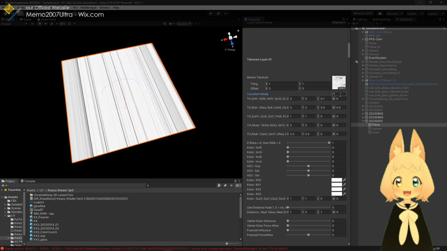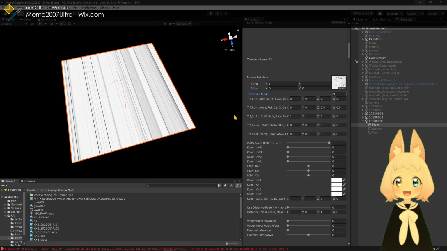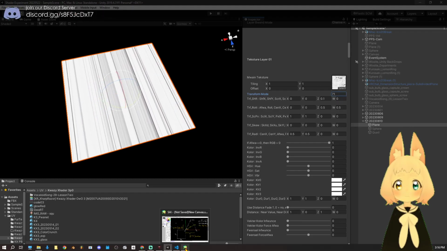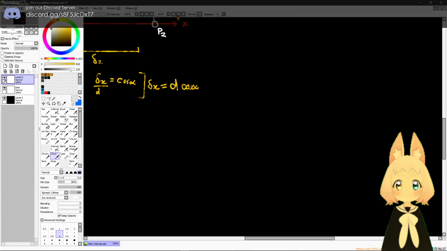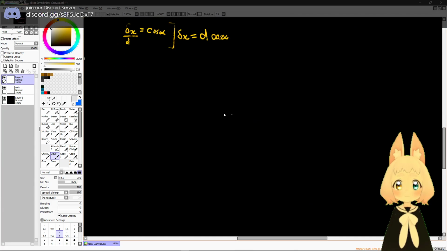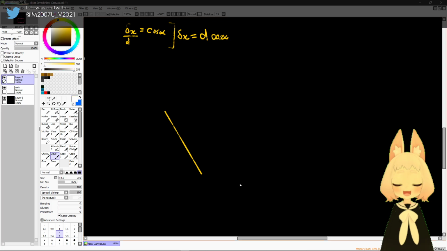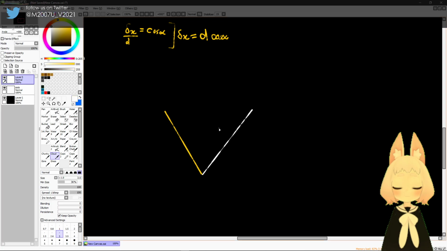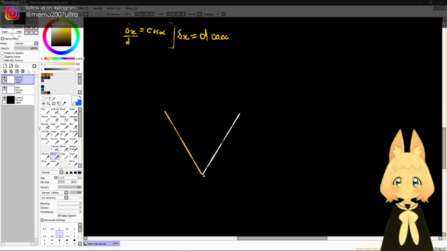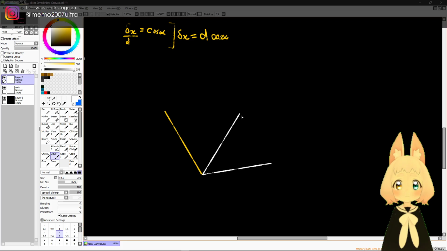For example, now it's 7 and then 1. So if we were to perform number 7, what it will do is take this whole arc and put it inside a single point.